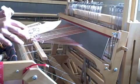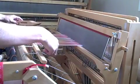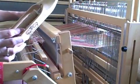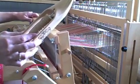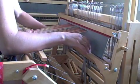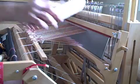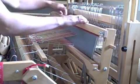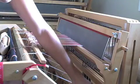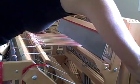The first thing I'm going to do is a little bit of plain weave so that the warp stays a little bit closer to each other, because right now it's separated because of having tied on. I'm also going to check to see what's going on with some pieces of yarn to make sure everything's okay. This one has a slight knot in it, so I'm going to back up the warp a little bit so that I'm not fighting with that knot.